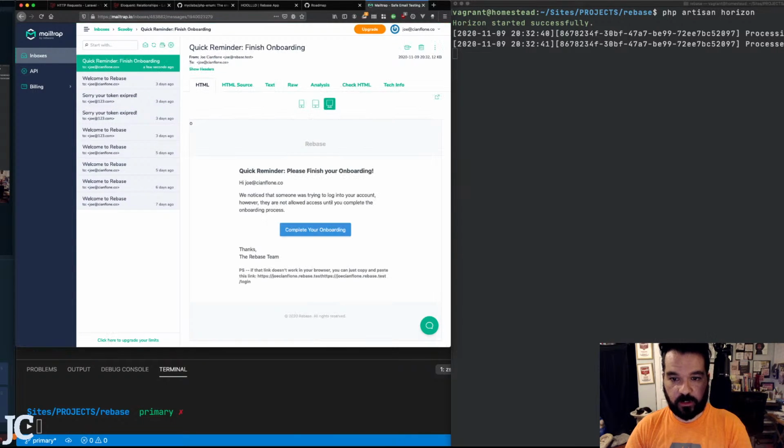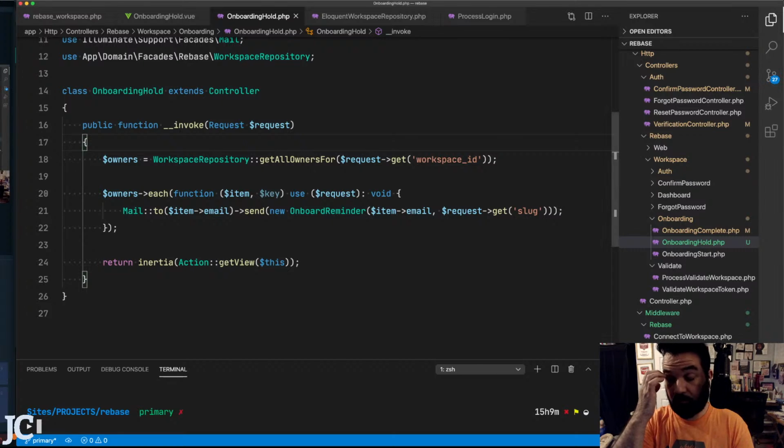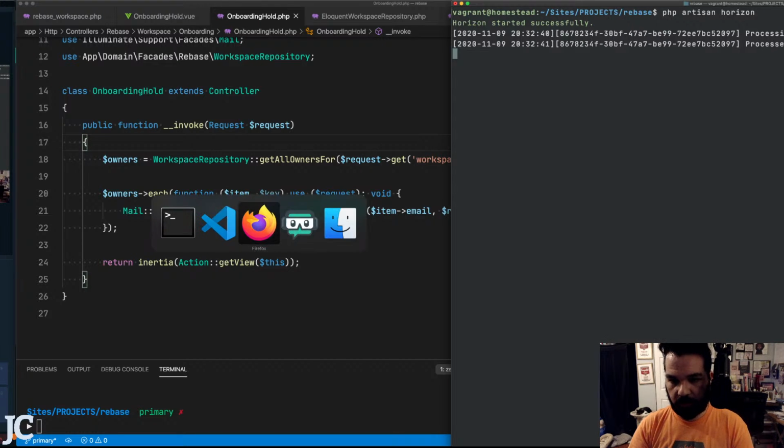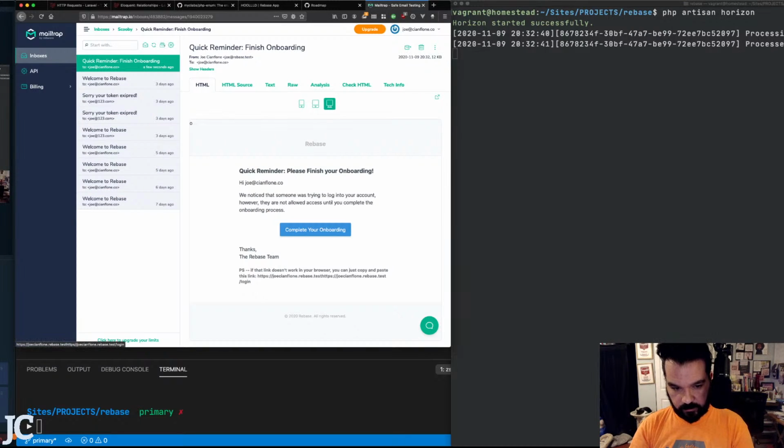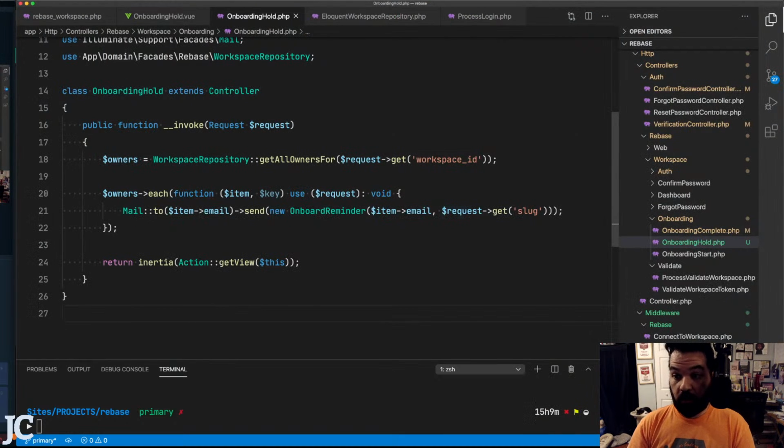Quick reminder, finish your onboarding. Now, good, test. What's it doing there? I think I mushed everything together, but okay, so did I mush it all together too? Yeah, I did. All right, so that should be simple. That should be a matter of going into the template.